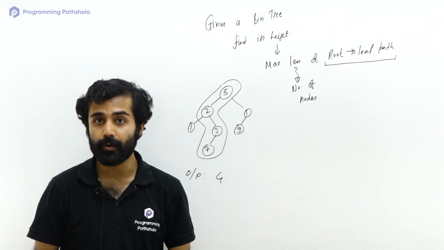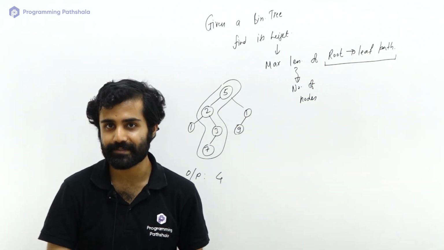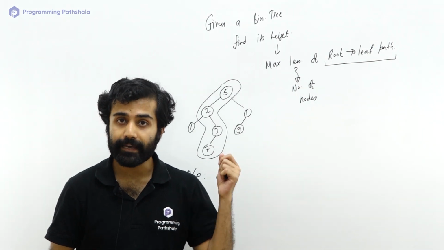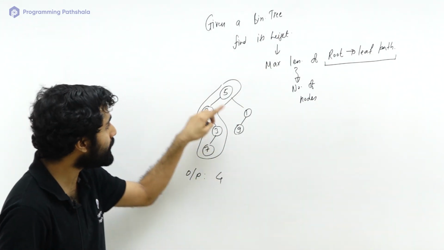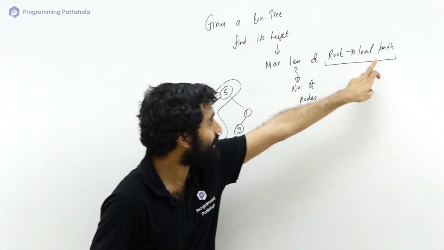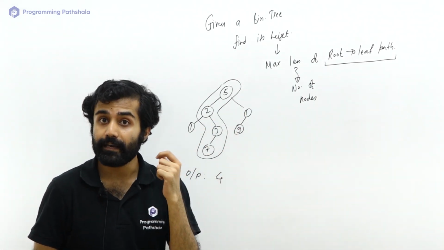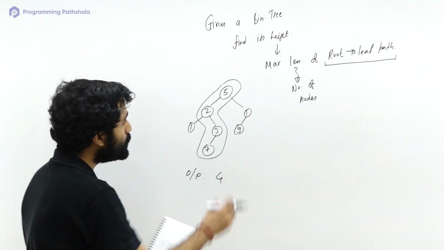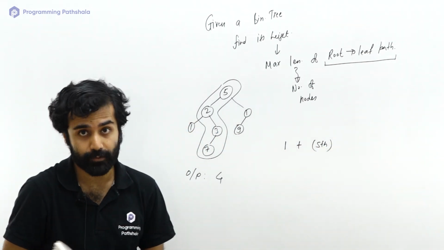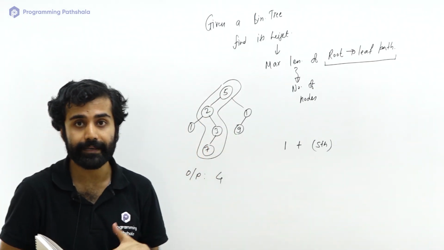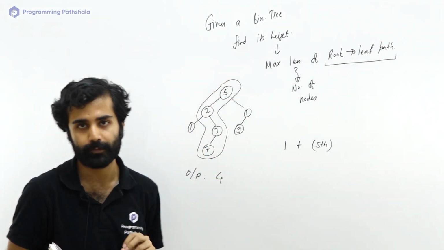As simple as that. Now you have to think how to solve this problem. So just pause and without thinking much, start thinking recursively. Let's do that. Okay guys, one thing that we understand and we can very confidently conclude from here is that whatever will be that path which will correspond to my height will definitely pass through my root, right? Because this is being defined that the path will go from root to some leaf, and because there is only one root, root will definitely participate in that path and hence will influence the value of the answer.